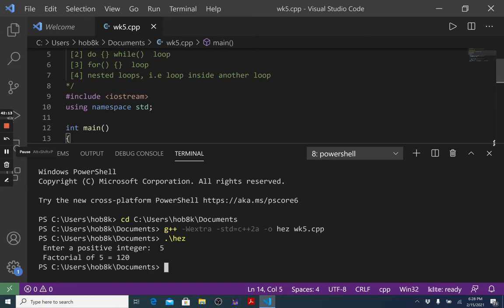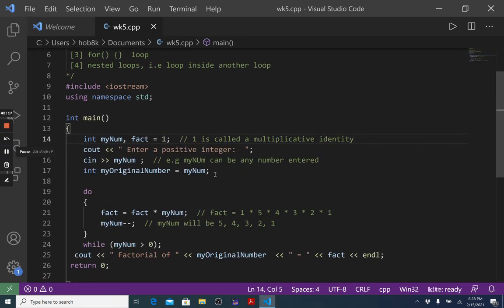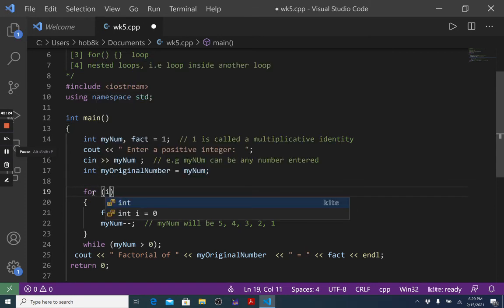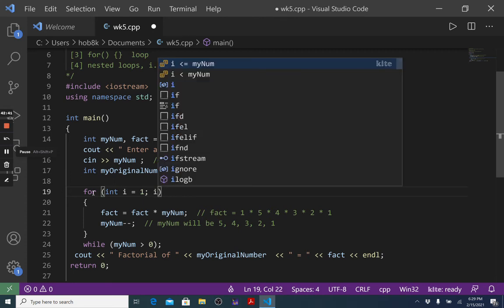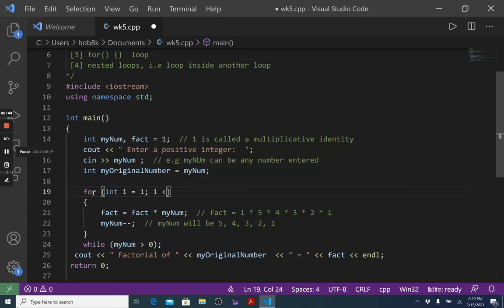Okay, and if you want to use a for loop to do the same thing, what you do is you will say for (int i = 1; i <= myNum; i++), fact equals fact times i.